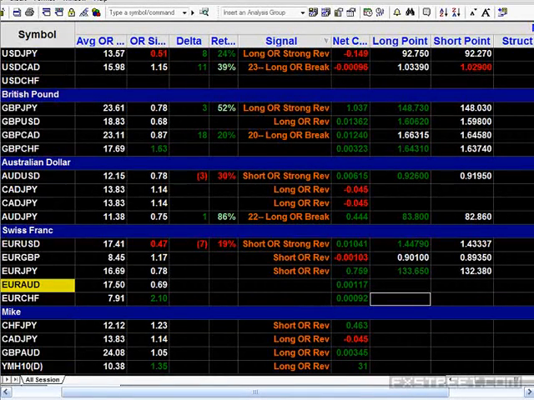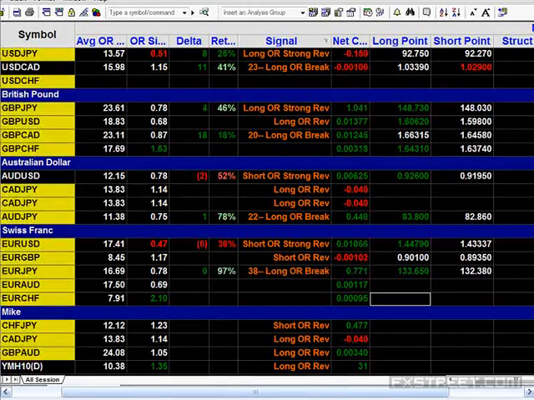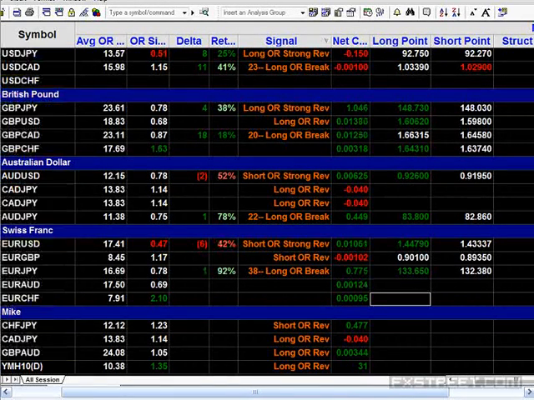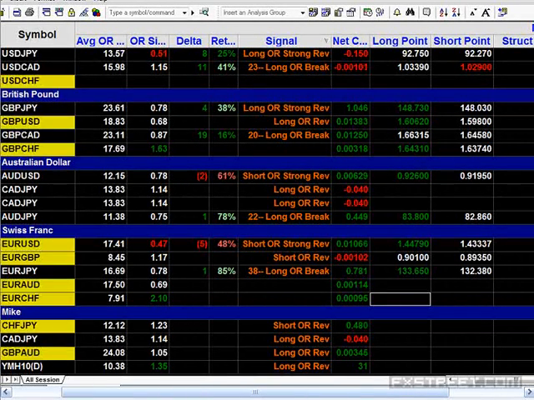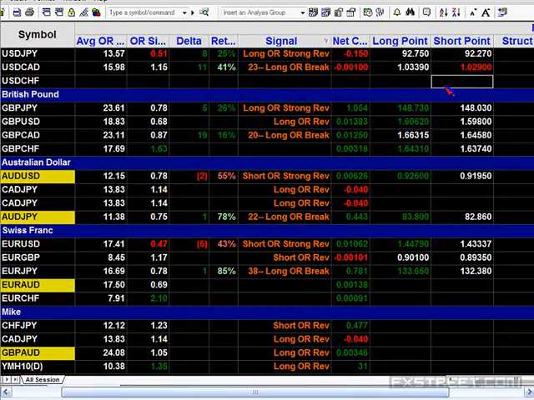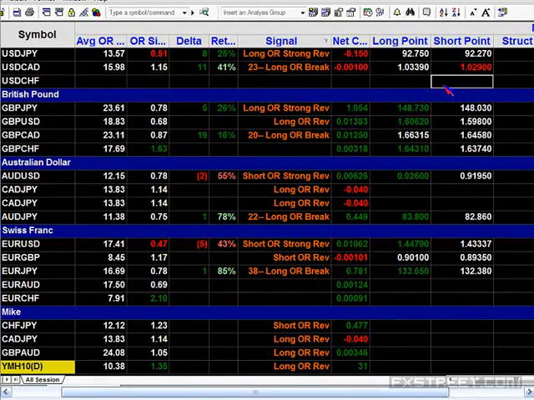Now, that is part one. And these are the pairs. If it's not above the long point, or if it's not below the short point, it is not included in our trade selection. I'm not even going to bother with it. I'm not going to waste my time. If you see, for example, the dollar yen, 92.75, 92.25, they are all white. All the numbers are in white, and the first line on top, all the numbers are in white. This means that the dollar yen is not above the buying point and it is not below my selling point.